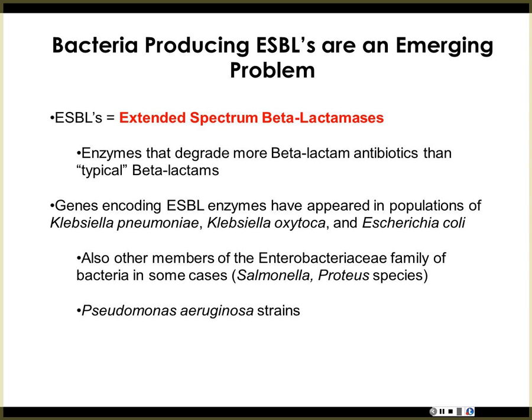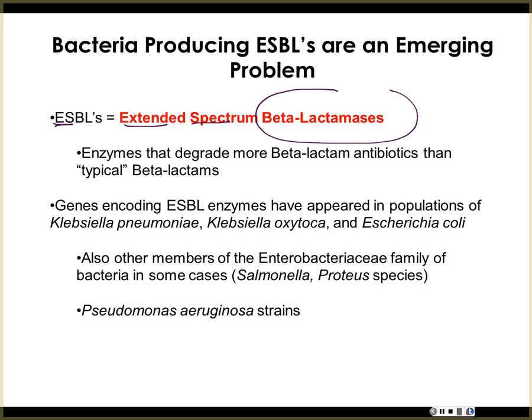Okay, a couple things I want you guys to be aware of, because I think you're going to hear some of these things mentioned in healthcare settings when you're dealing with patients with infections. One is ESBLs. These are an emerging problem. ESBL means extended spectrum beta-lactamases. So you have beta-lactam antibiotics. Those are like penicillin, methicillin, ampicillin, amoxicillin. There are tons and tons of those. That's a big group of antibiotics.